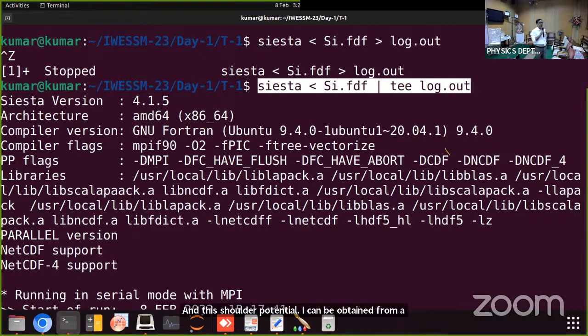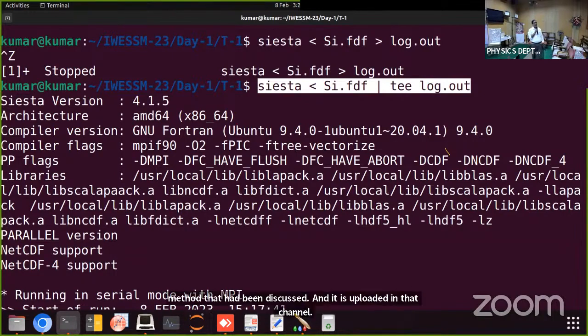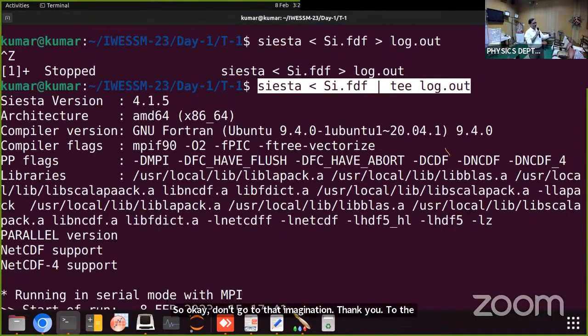The pseudo potential file generation method is described well by Mr. Narendra in his YouTube channel, and also in one of my workshops in our laboratory. That generation method has been discussed and uploaded on that channel. So okay, don't go into the generation; you can download the pseudo potential file from the internet.